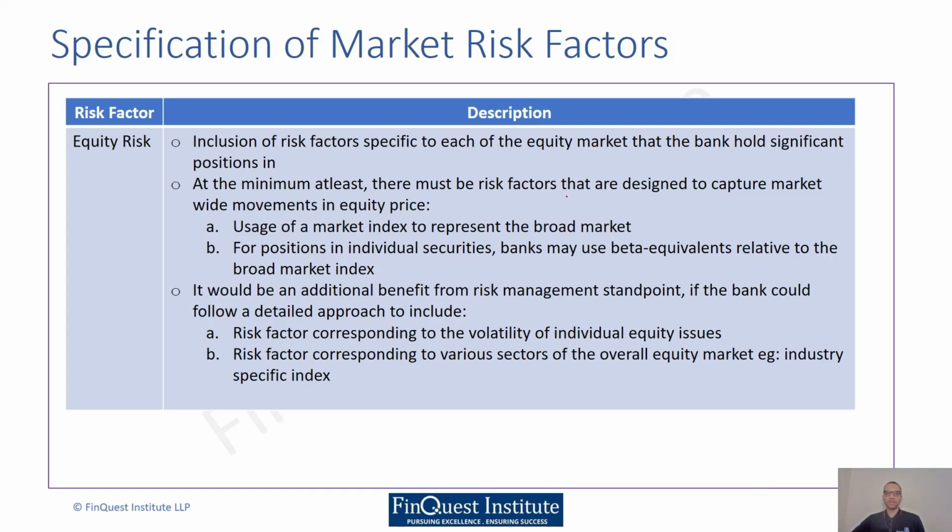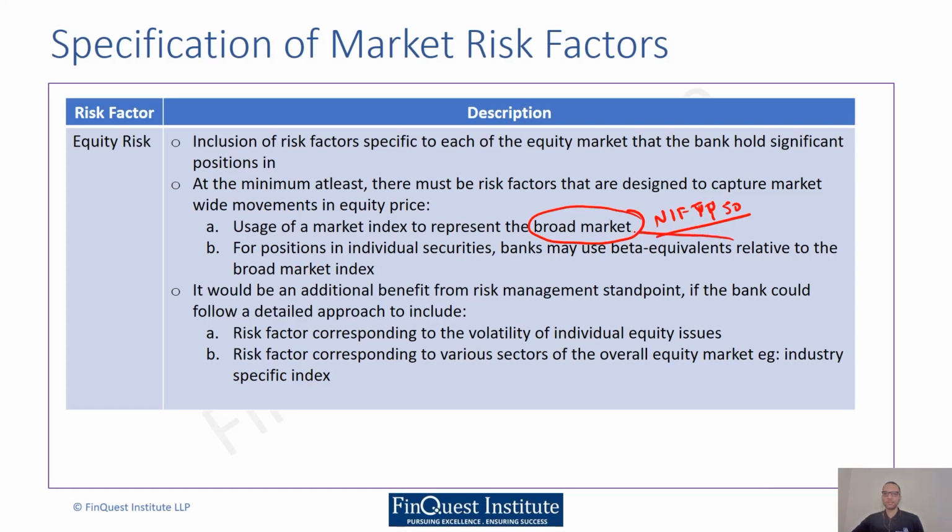Now, at the minimum, there must be a risk factor that is designed to capture market-wide movements in equity prices. So, usage of a market index to represent the broad market. So, the broad market may be the Nifty 50, which is a popular index, or it could be any other broad market index for any other exchange as well. And for positions in individual securities, banks must use beta equivalents relative to the broad market index.